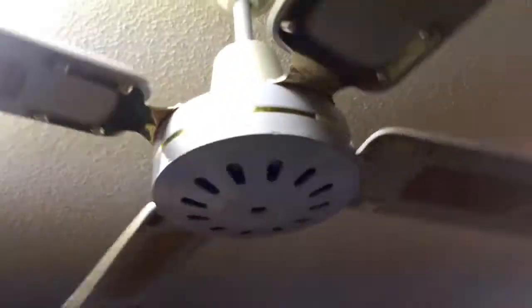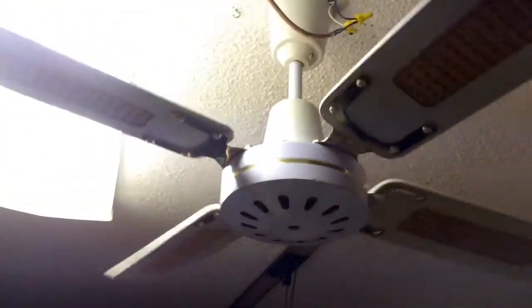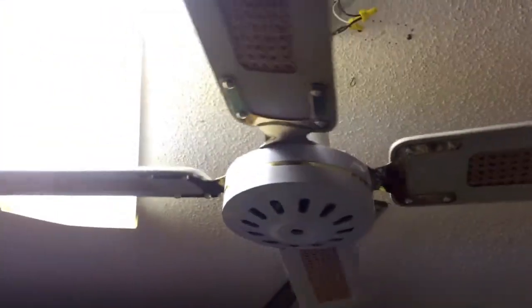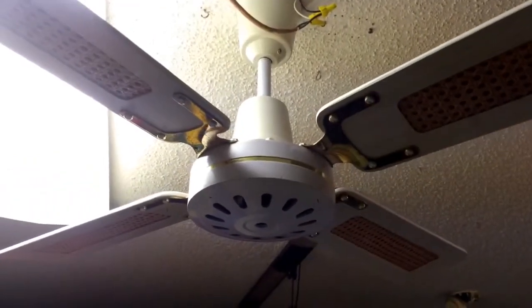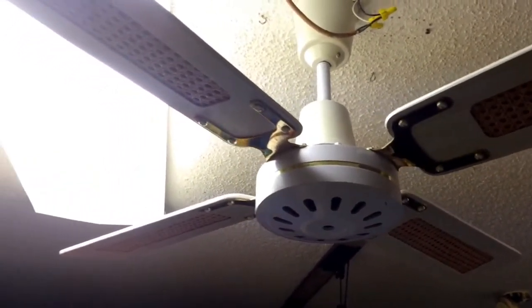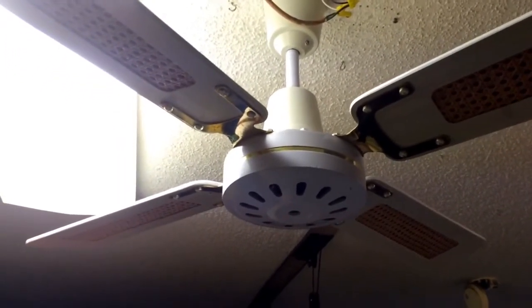Most likely it's probably just the bearings in both of these that just need replaced, but obviously something sounds like the motors also. Besides that, this fan works well. It's in ignition just like the other one. It's a fast spin down time in this one. So most likely the bearings need a little TLC. But besides that, that should be the last fan for tonight.